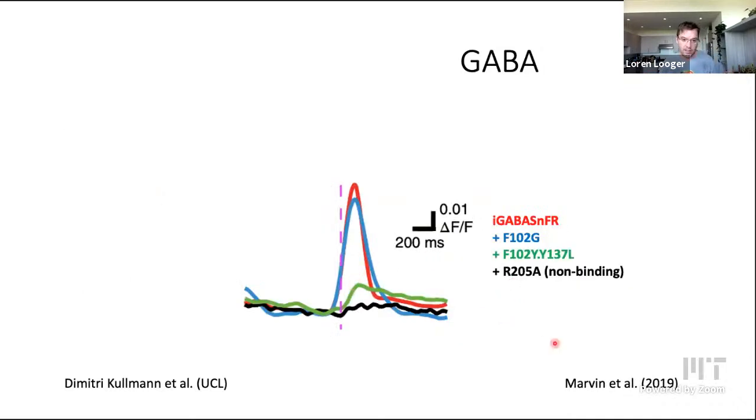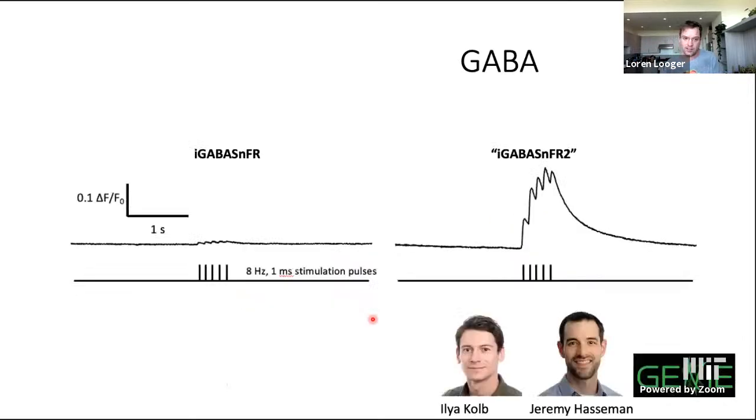And this is something we try to do with all our sensors: we want to do controls to rule out artifacts. So the blue and the red traces are responses to interictal spikes with 2 good GABASnFR variants. And then the black line, we have purposely mutated out GABA binding, but it's otherwise identical in targeting, photostability, pH sensitivity, et cetera. And there you get a flat line. So it really was GABA we were imaging with the sensor.